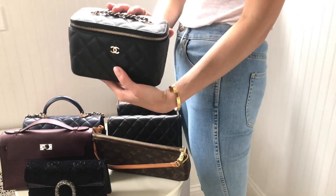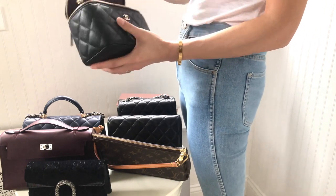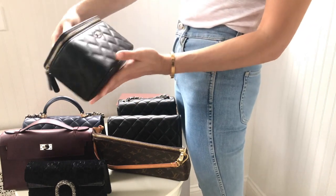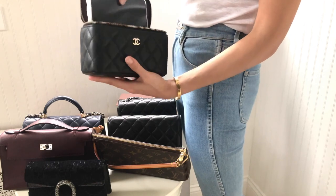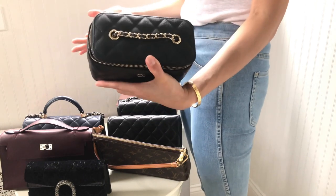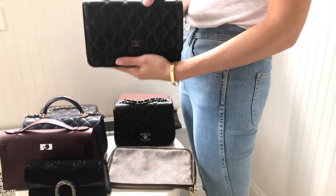Next, let's try the Chanel Vanity of Chain. In the old days it would fit my iPhone 8 Plus — let's see if the 14 Pro Max fits. It kind of fits, but both sides are bulging outward a little, so the shape gets slightly distorted. However, if you place your phone diagonally inside, it fits way better. So if you need to use your Vanity of Chain for the day, I think it's still not a problem — I'm very pleasantly surprised.